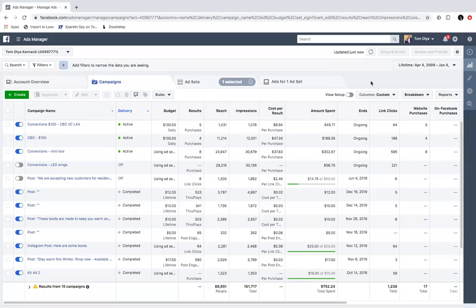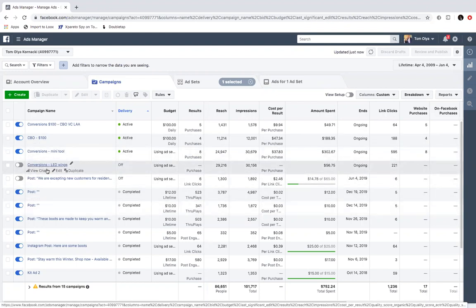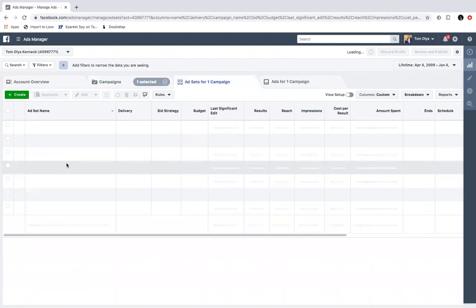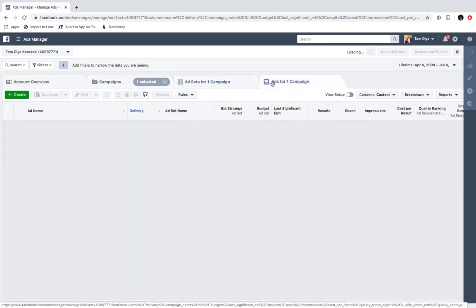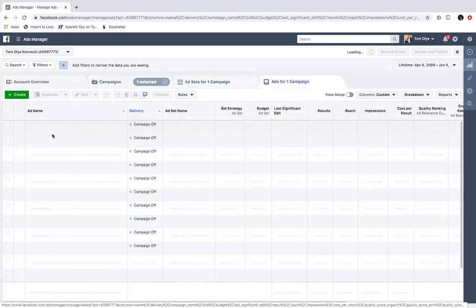Okay, so right now I'm going to show you guys what to look for, what a winner looks like, basically what to look for to see if your product is worth scaling or not. Let me show you a couple examples. Let's see right here. This one was LED wings. Before I go too deep into this, I want to show you the ad before we talk about the ad sets.